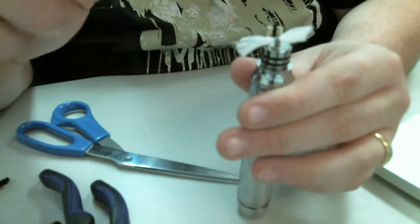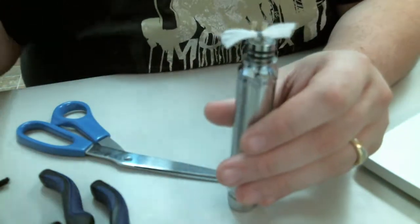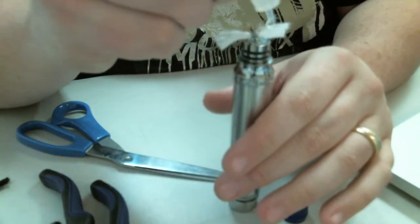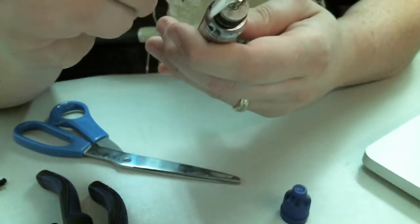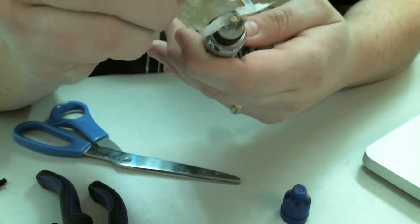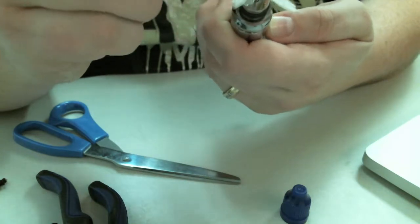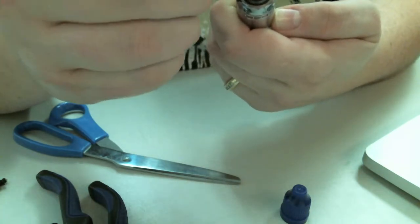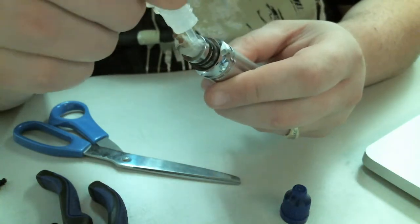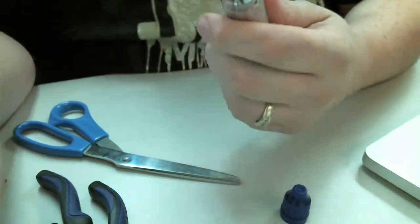Okay. Alright, and then the last step is to go ahead and wet it and then put on your cap if you're using a dripper, or build your tank again if you're using a tank. Obviously the dripper is a little easier, and I usually recommend it for people that are starting out. I know that dripping is not always the most popular way to go because it's not quite as convenient, but I find that when you're learning how to do this, drippers are much easier to build than the tanks are. The tanks are fantastic in terms of convenience once you have them built, but building them is a little trickier.